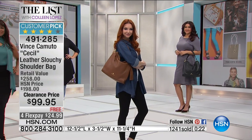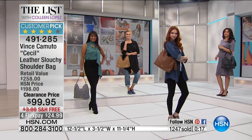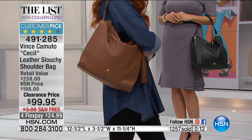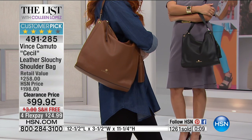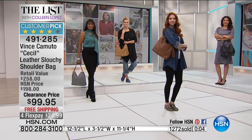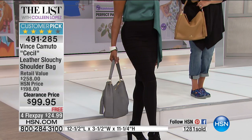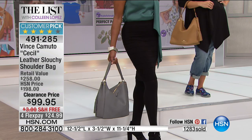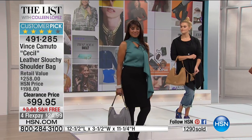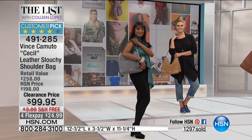The big investments we should make are in shoes as well as handbags — those are the two most important accessories, in my opinion. You invest in a good leather handbag and good leather shoes, and it makes the outfit. If you're wearing this bag, they're looking at your bag and not your yoga pants. It's here at 50% off — over 1,200 of you saying yes to it. Last call basically in all the rest of the colors. If you're even considering it, just get it home — you're trying it for $24.99.